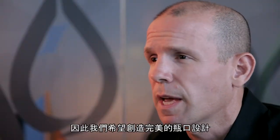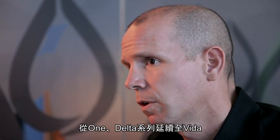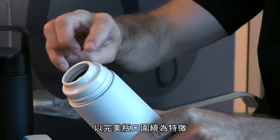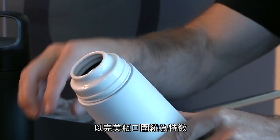At Core, we focused on how to improve a steel bottle because the spouts are typically either too large or they feature one of those sport bottle nozzles that you have to drink out of. So we asked ourselves, how can we bring our perfect spout that we feature on our Core Delta and Core One over to the Vita? And the results were incredible. It features a rounded lip, perfect spout. It's large enough for chugging when you're drinking and also to fit ice cubes, but it's also small enough to minimize splashes.